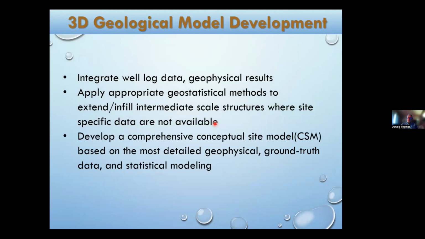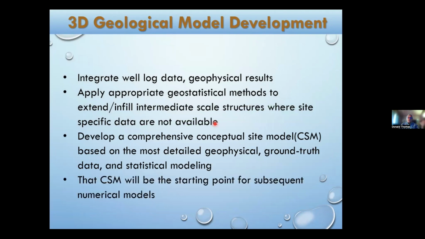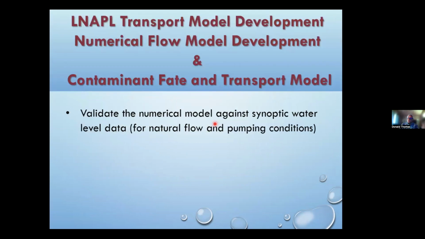Ultimately, the goal of this effort, though, is to use that three-dimensional visualization to develop a comprehensive conceptual site model based on the most detailed geophysical and ground truth data and statistical modeling that we can generate. And then that CSM, that conceptual site model, will be the starting point for subsequent numerical models. And those numerical models will include an LNAPL transport model, a numerical model for modeling groundwater flow.